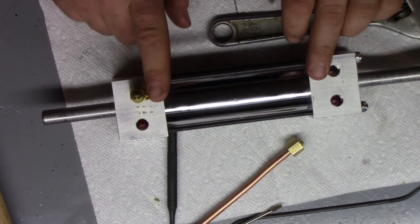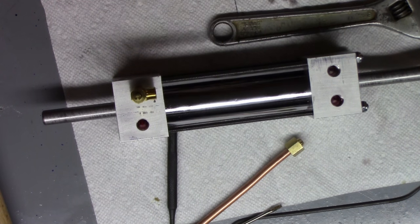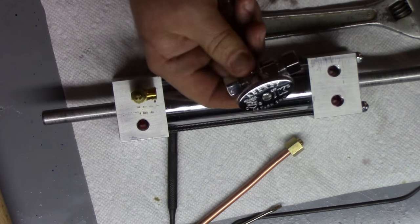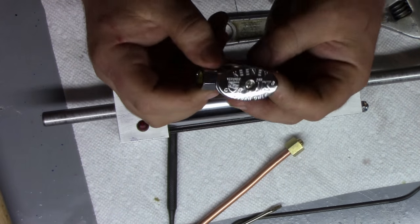Now in line here, we want to put a quarter turn ball valve of some sort. Now, problem is, at least for quarter inch, you're not going to be able to go into Home Depot or Lowe's and get one. You can get one like this, but it's going to be 3/8, so you would have to adapt that somehow.